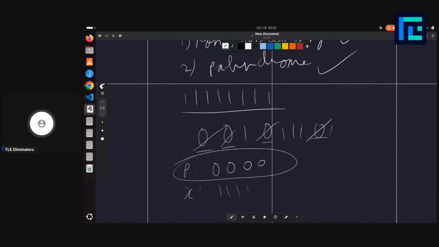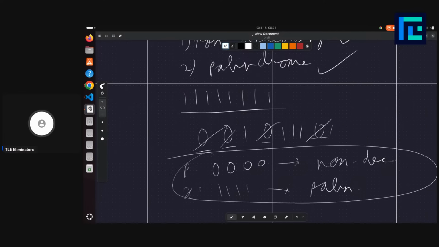So in my string P, I'll have only zeros, and in my string X, I'll have only ones. So this definitely will be non-decreasing, right? And this definitely must be a palindrome, right? So this is the simplest way to solve this problem.